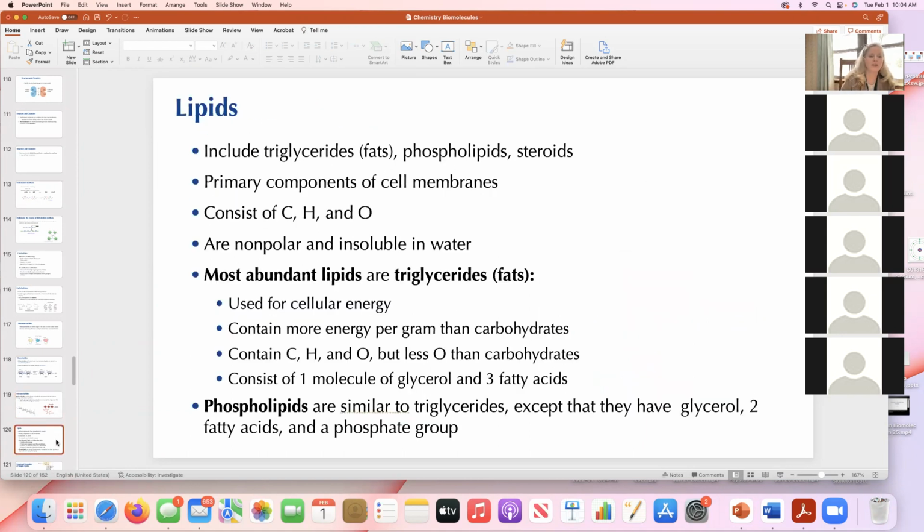Right, so then we started talking about the lipids. The lipids are going to include the triglycerides, which are fats. They're primarily the fats that are stored in our body. This is the form in which we store fats. Phospholipids, which make up our cell membranes, and the steroids, which are necessary for a lot of molecules that we use, things like your steroid hormones, but also some other sorts of inflammatory molecules like the eicosanoids that we will encounter. Lipids, as I said, are the primary components of the cell membrane, okay?